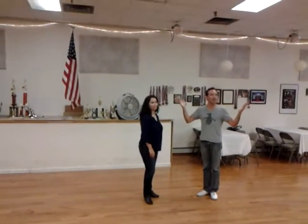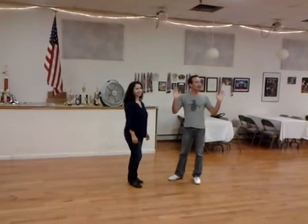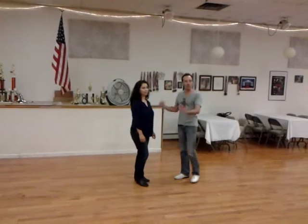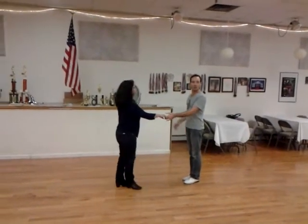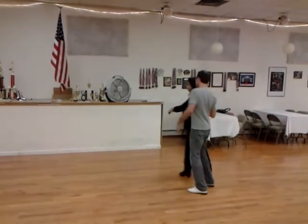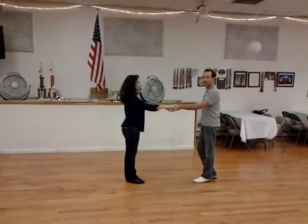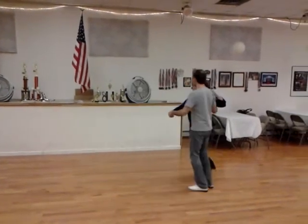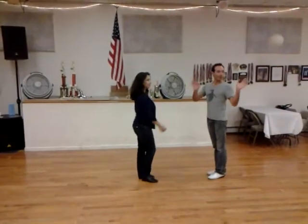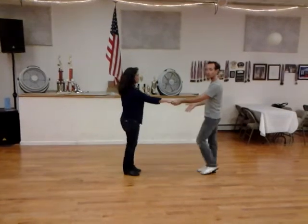What we worked on tonight was a tuck with some fancy handholds into just a reverse whip and a whip with a single outside turn. So just for review, a reverse whip normally looks like this. And a whip with a single outside turn looks like this. However, we wanted to have some nice smoke and mirrors with our hands to make them look really fancy. So we started with the sugar push.